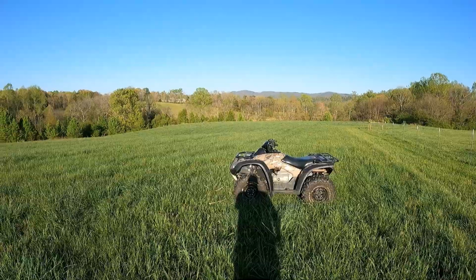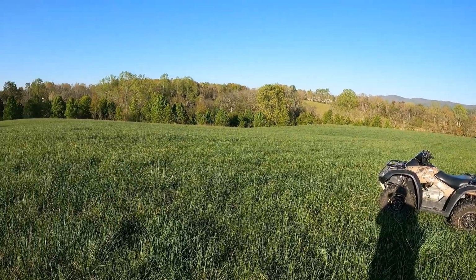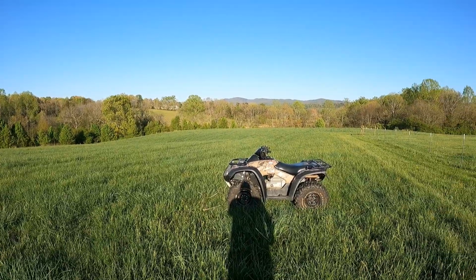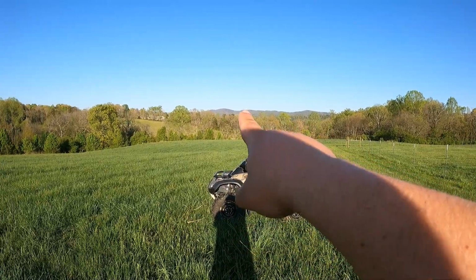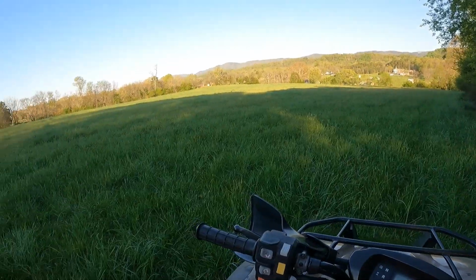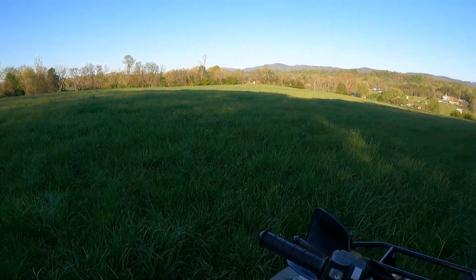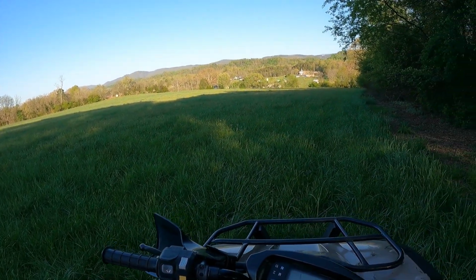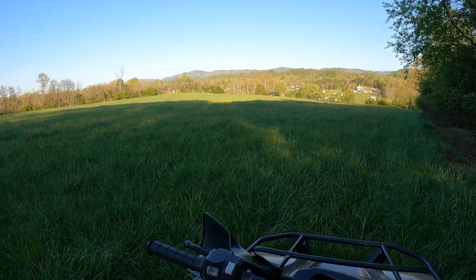Check out that view. We got a heck of a view from this field, that's for sure. That's the Chihuahua Mountains, part of the Great Smoky Mountains over there in the background. And this is the other field that's more or less across the road from the farm. This is a farm that we actually rent.